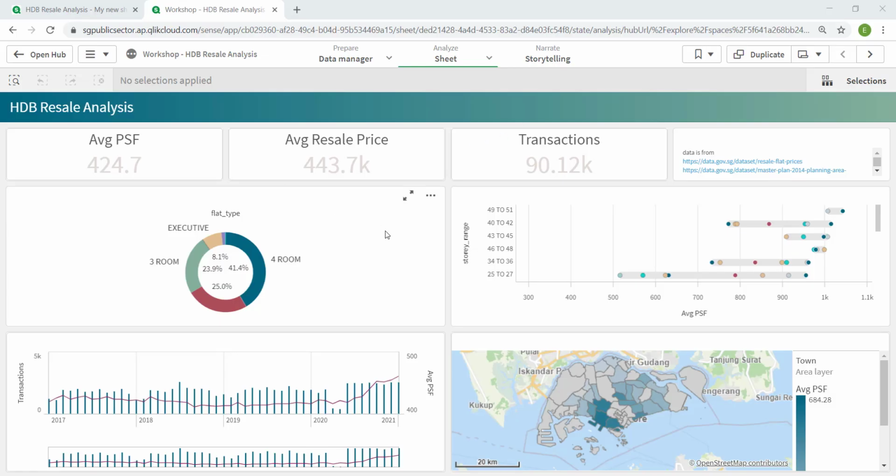This is the dashboard that we are building. We'll proceed to build these 3 visualizations. In Qlik, there's no need to know what is the type of visualization that you want to build. Instead, you can just ask the business question, and drag and drop the fields that support your business question, and you see how Qlik actually recommends the best way to visualize your data. So we'll do the first one, number of transactions by flag type.